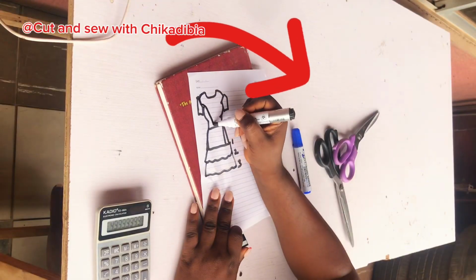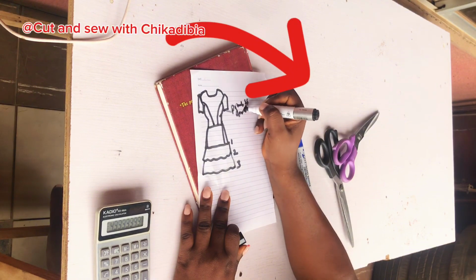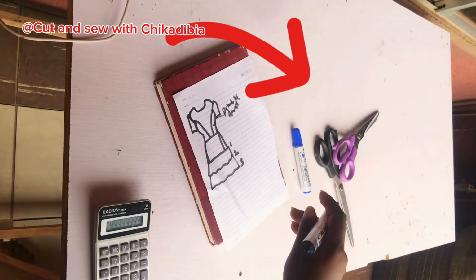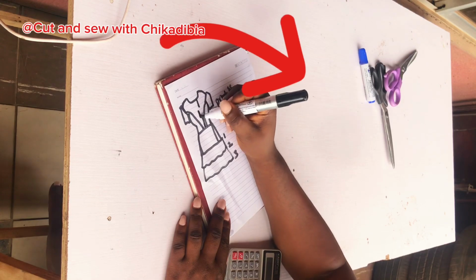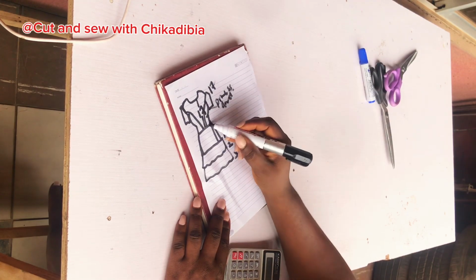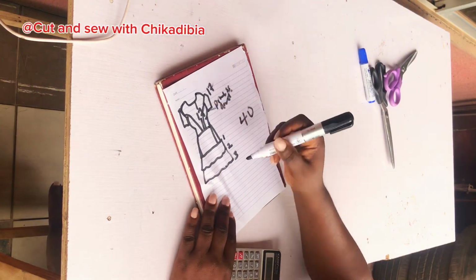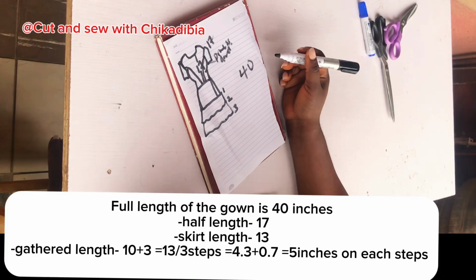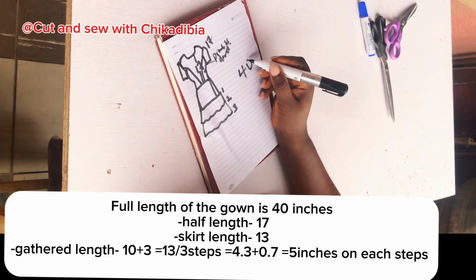In making this particular style, I have gone ahead to draft the pattern of this gown. This gown has 3 steps: the top, which is the half length, the skirt length and the gathered length. For the top we are going to use 17 inches, the half length we are going to use 13 inches, and the gather, there are 3 steps of gather. We are going to use 5 inches here. So this is how I divided it.